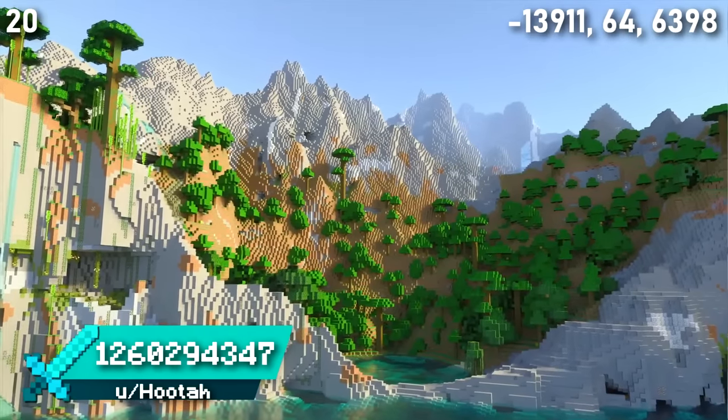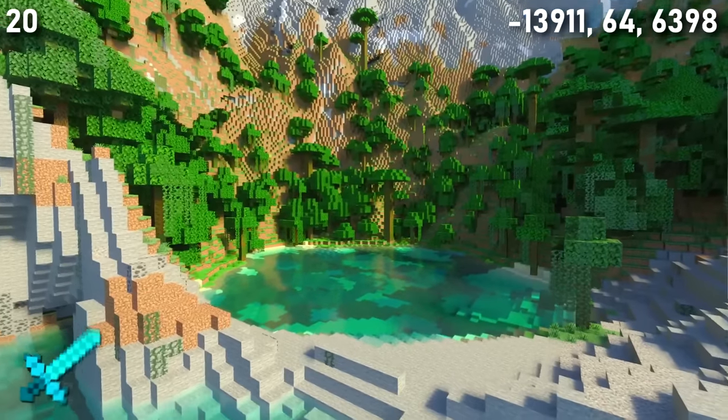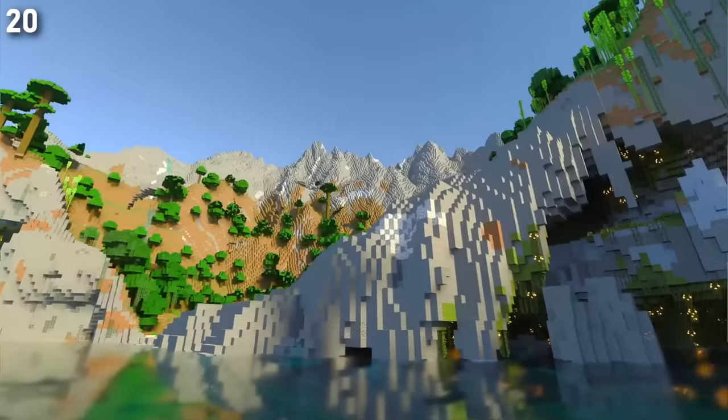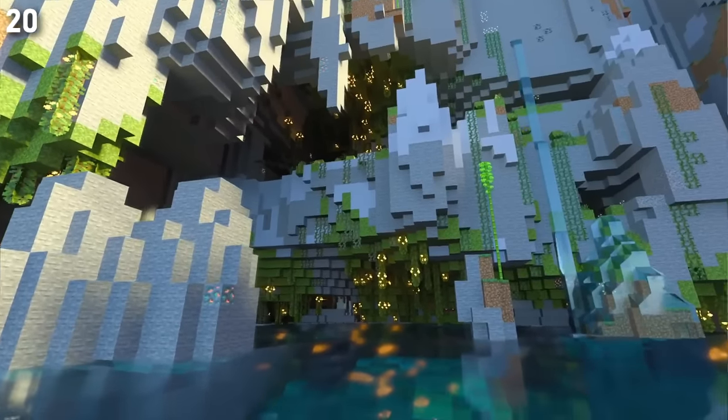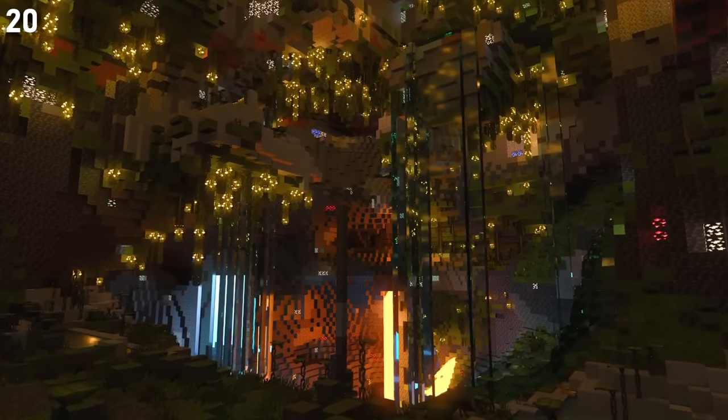Seed 20 has the most amazing jungle mountain that almost looks like it was custom made. Imagine building your base down here with views of both the ocean and jungle slopes. Check out the bamboo cliffs where you can find a jaw-dropping exposed lush cave. The combination of these two features make this a location with so many possibilities.